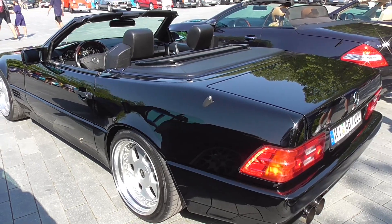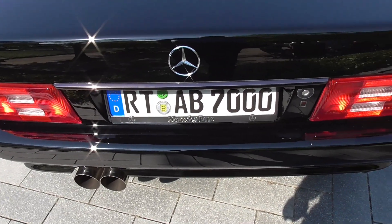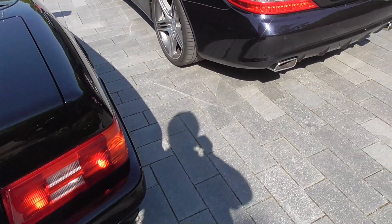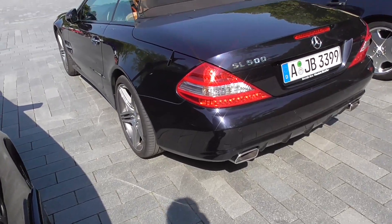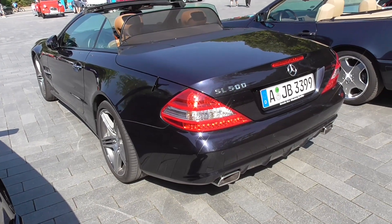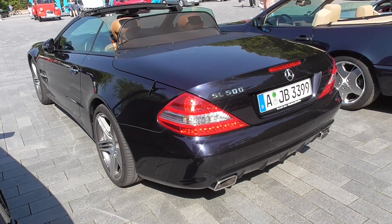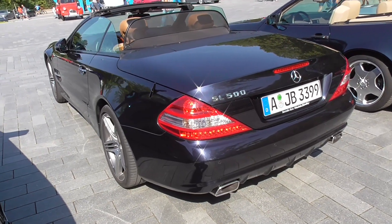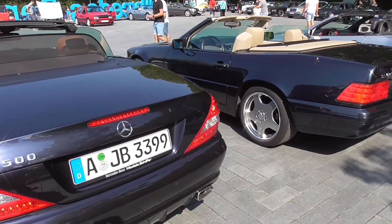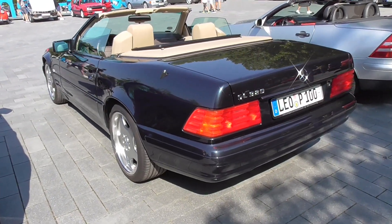Not easy to film from here - I will also film it from down below. He got this car in 2019, and back then it cost 27,000 euros. So these are also increasing in value. This is an SL 500 - this here is the successor. And I'm guessing that this kind of model is also coming here more often very soon, because they are now the ones that are turning 20.